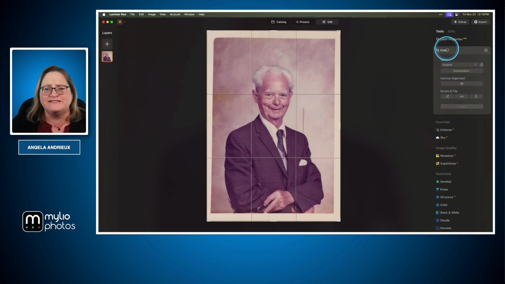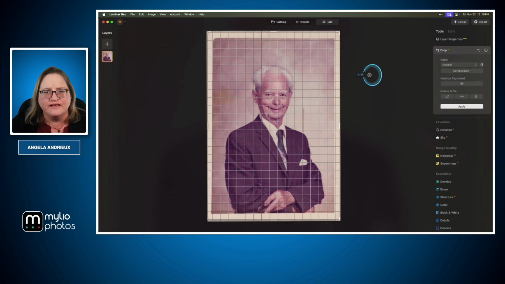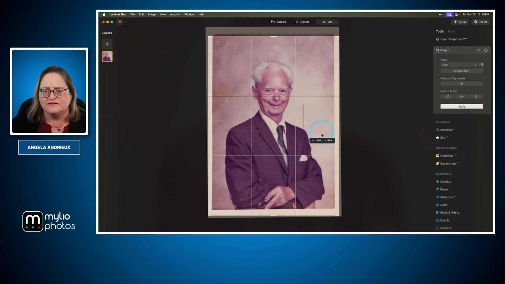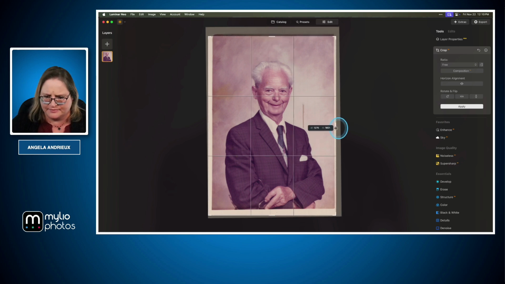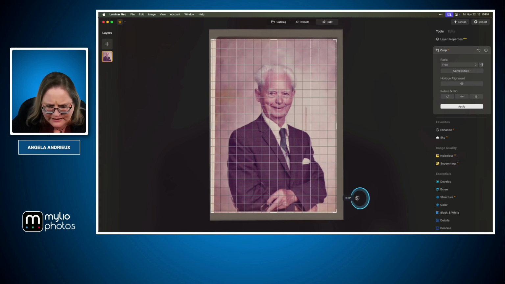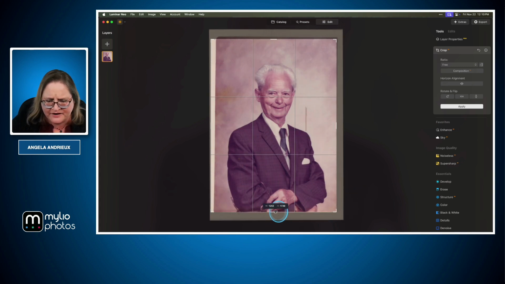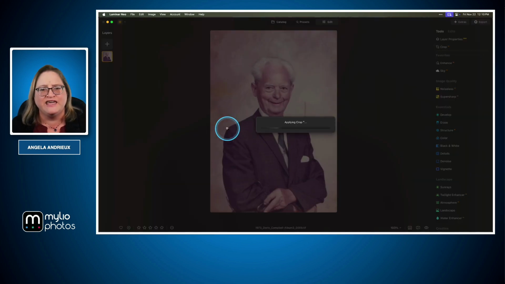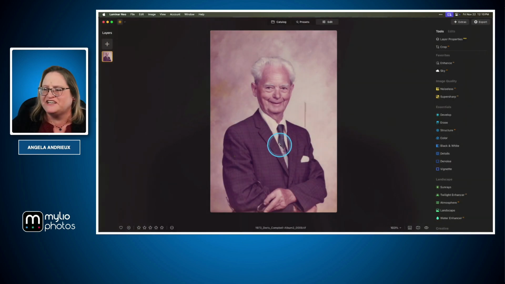And let's first crop this. I want to get rid of the border. I'm just going to straighten this out, and I'm going to choose the free crop and then just pull in to get rid of these sides. Get rid of that border. And there we go. Straighten that out. It's a little bit different cut there, and I don't want to lose too much of his hand. And pull that in a little bit there. Hit return on my keyboard. All right, so first change made.